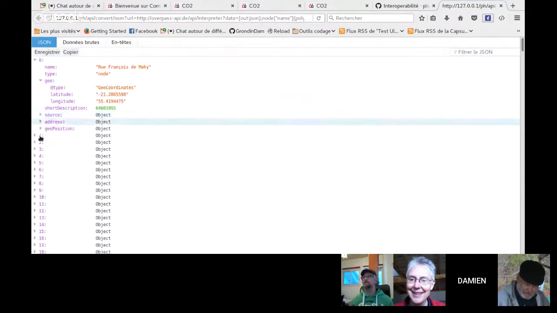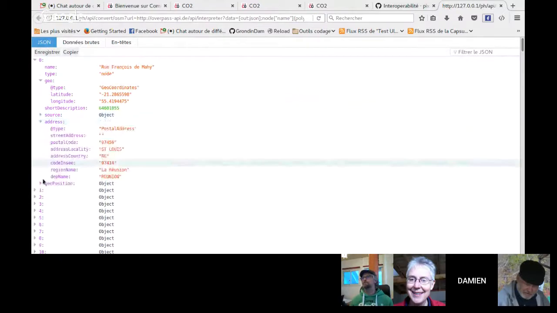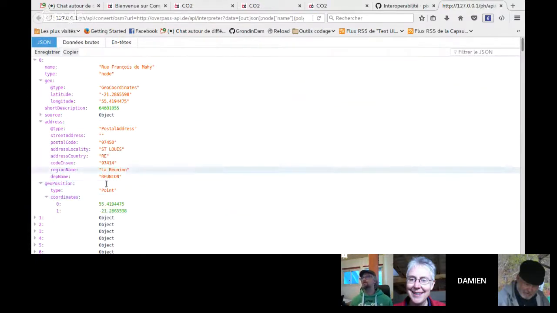It goes through the API, it goes through the conversion library, and it says it's going to convert a source that's called OSM, and it gives it a URL to a request. So a SPARQL request on the Overpass API that comes from OpenStreetMap. And here, this is just the data extracted through the process.